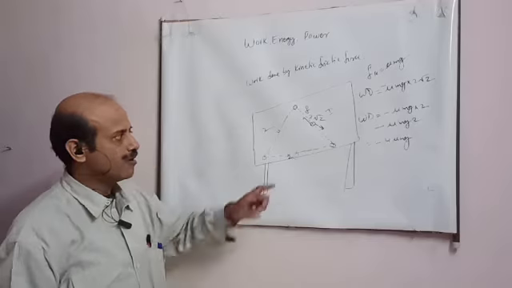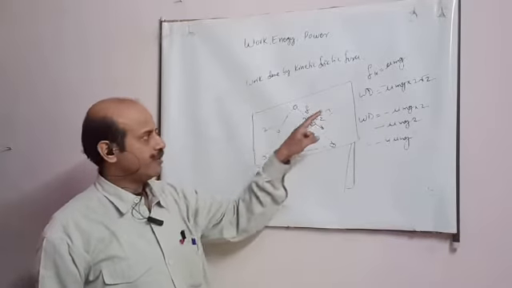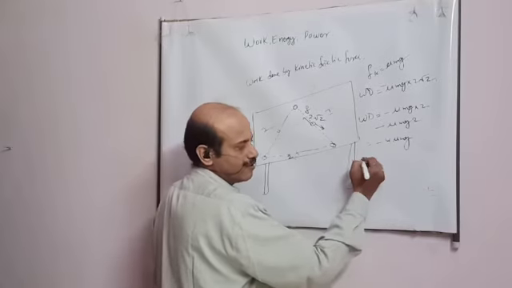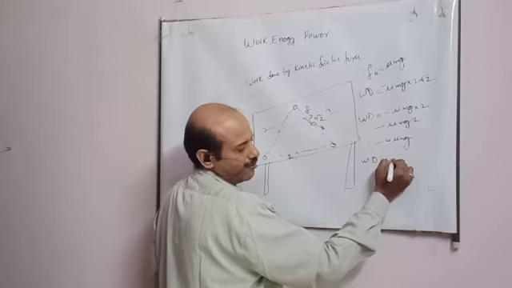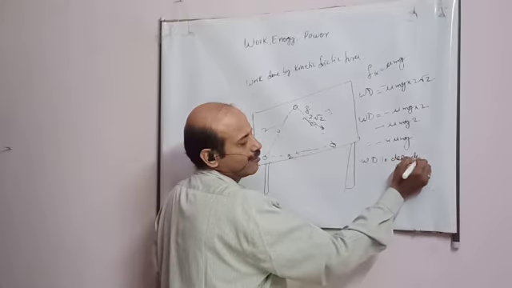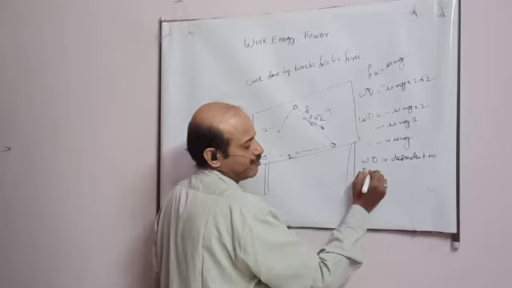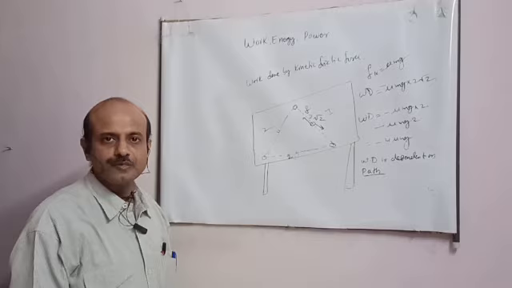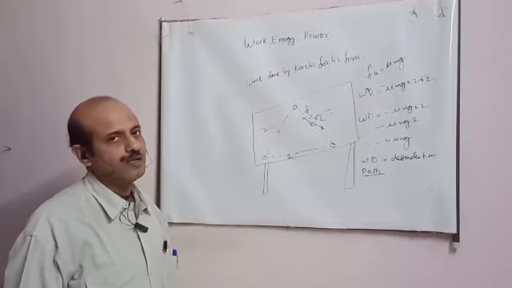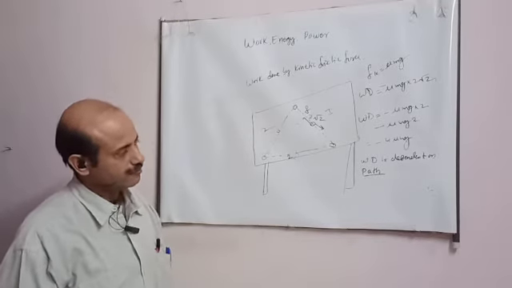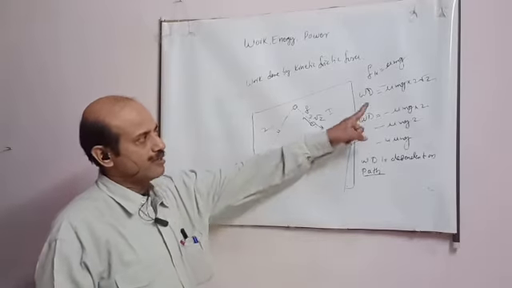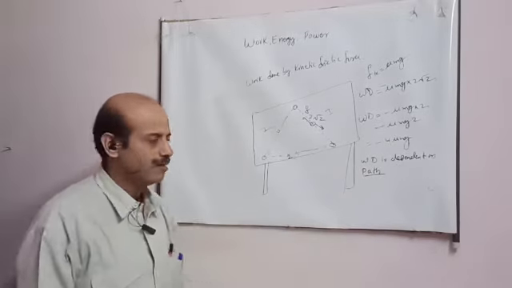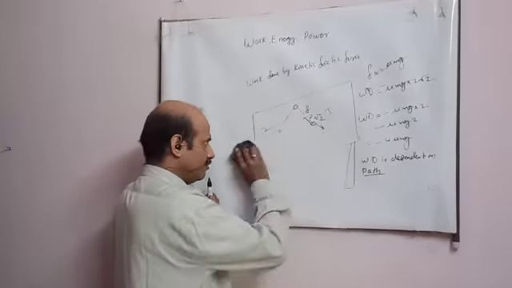Now see, student, when the ball was brought from here to here, work done was different. When the ball was brought by a different path, work is different. So this means here the work done is dependent on the path. So friction force, its work done is dependent on the path, student. One more thing, student, the work done is negative. But remember, work done by friction force is not always negative. Okay. So this I will show you with the help of an example.